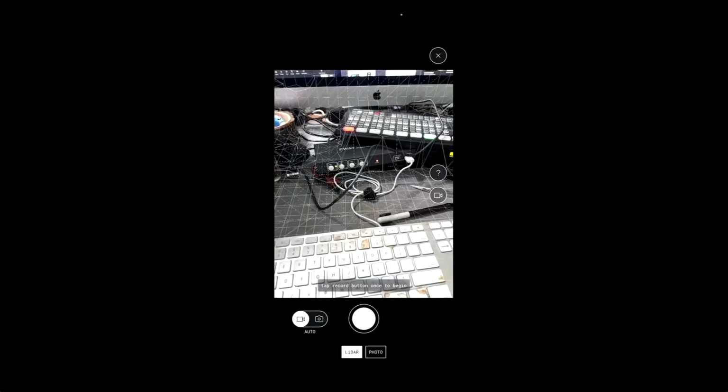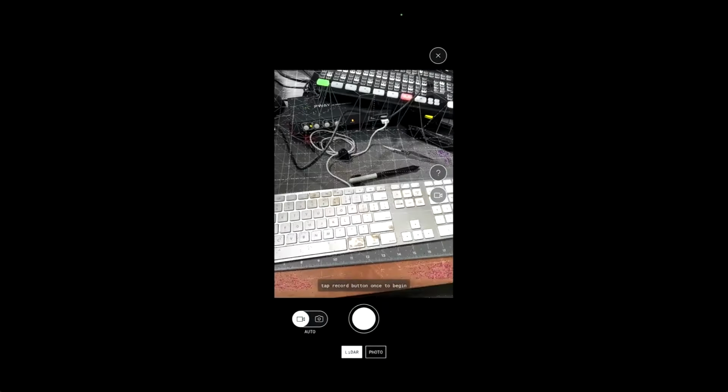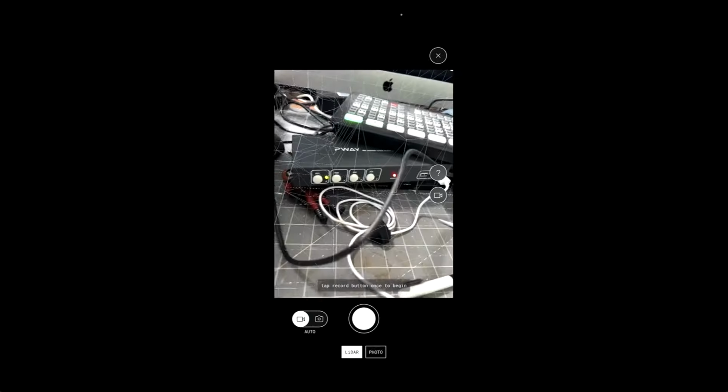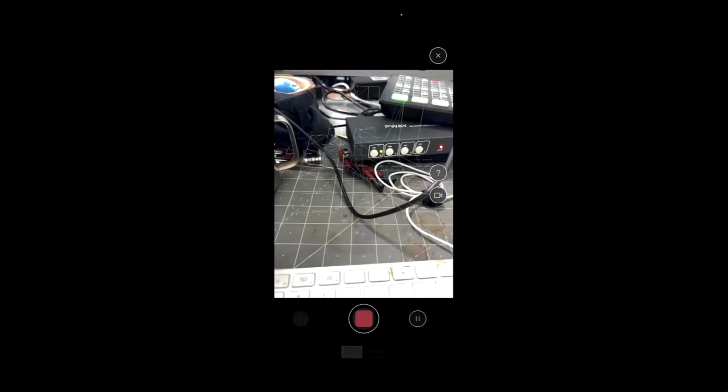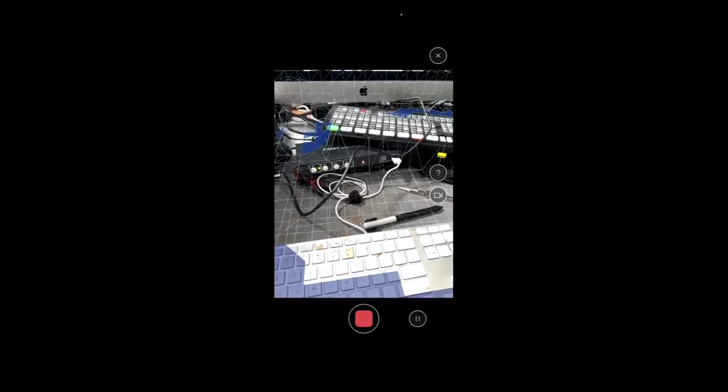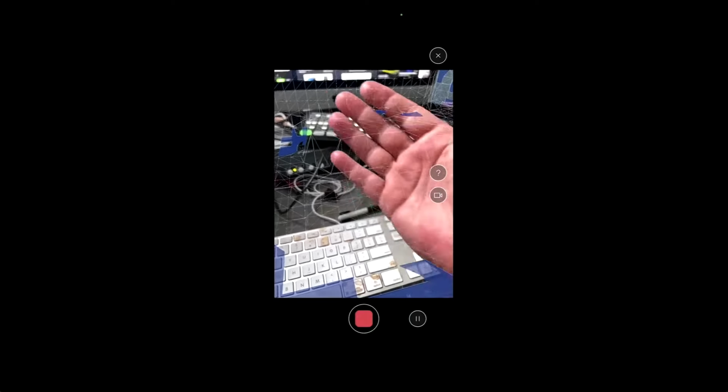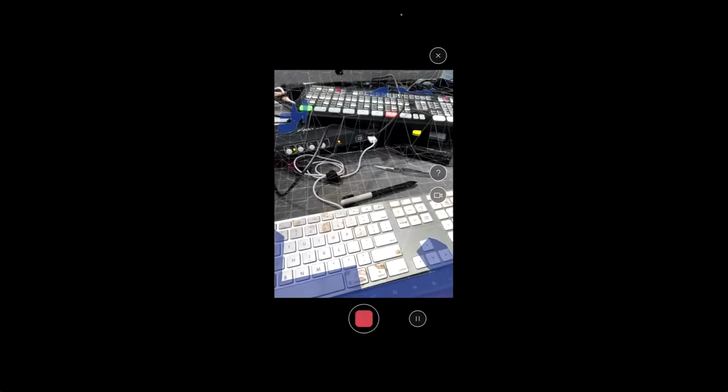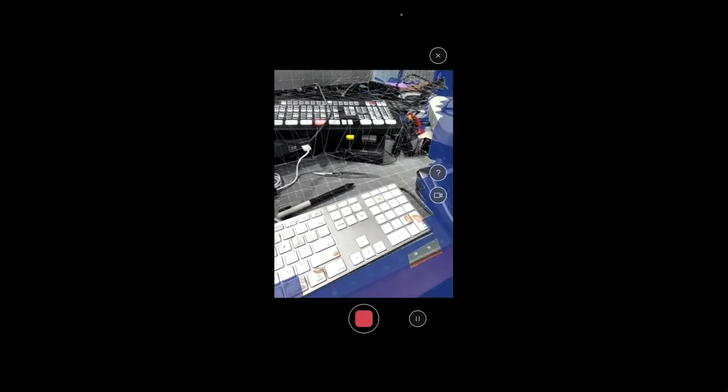All right. So what you can see here, if I move this around, you'll see it start. I'll hit record here. So now you see it's starting to build a model of my space, and so it's pulling that out. Now again, it doesn't do great with lower resolution, in my opinion. But what it's doing here is capturing that data. It'll capture my hand now. I've now ruined everything. But it'll capture that data.